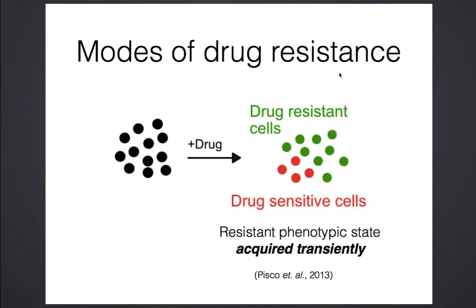And the key point here is that this mode of acquired drug resistance generally is transient, in the sense that it's not passed on heritably. For example, if we take these drug-resistant cells, grow them up and treat them with drugs again, not all of them will be resistant, even though all of them were resistant previously. We would have the same frequency of resistance coming up. So that's a really interesting phenomenon, right?